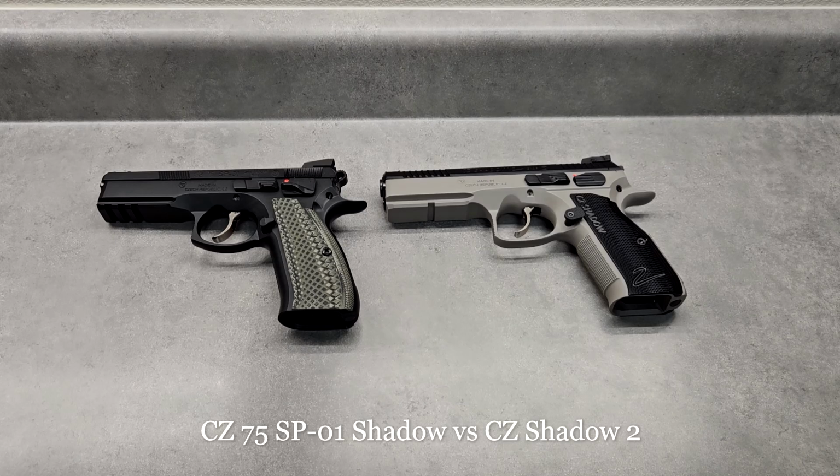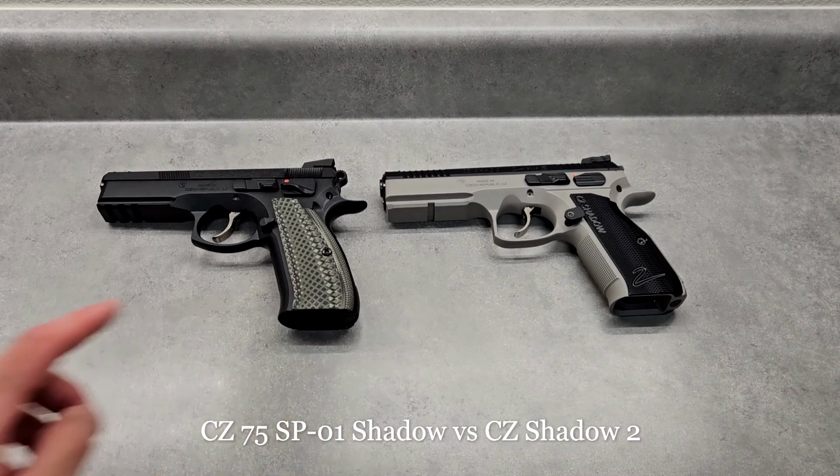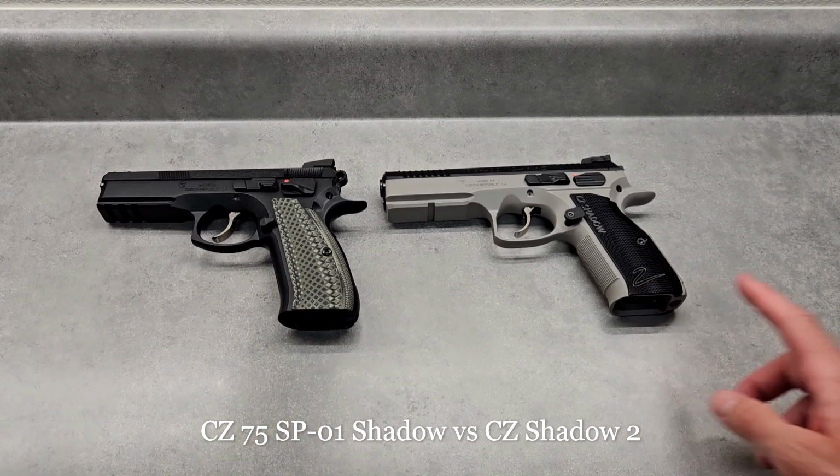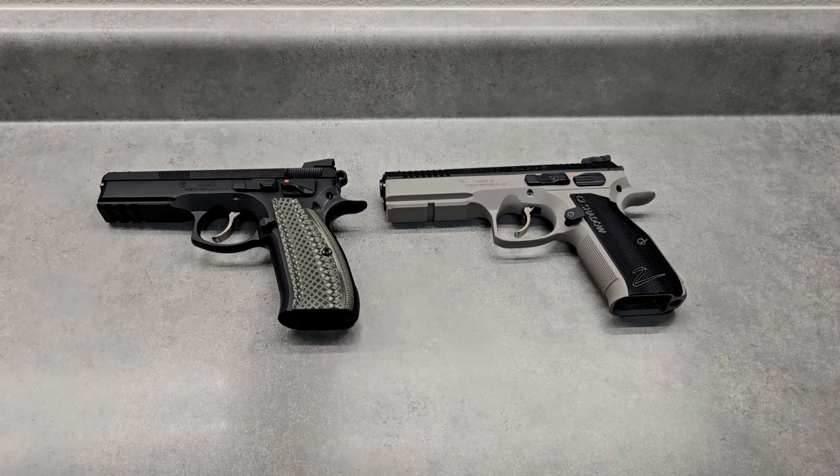What's up, everyone? This is going to be a comparison video of the CZ75 SP01 Shadow here and the CZ75 Shadow 2 here in Urban Gray. These are both part of the CZ75 series. If you look on the CZ website at the 75 series full size, these will both be listed. Now if you go to the competition tab, only the Shadow 2 will be listed.